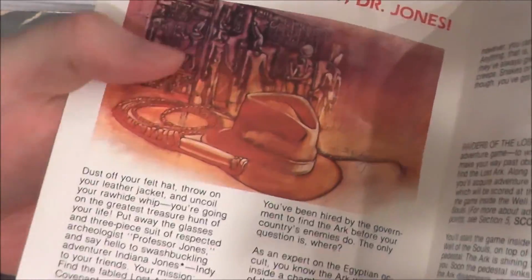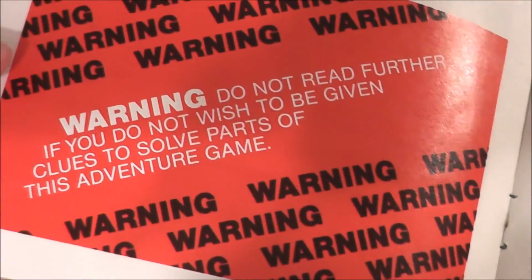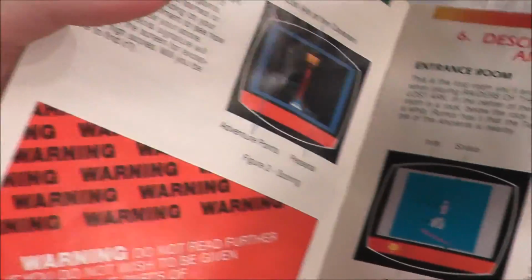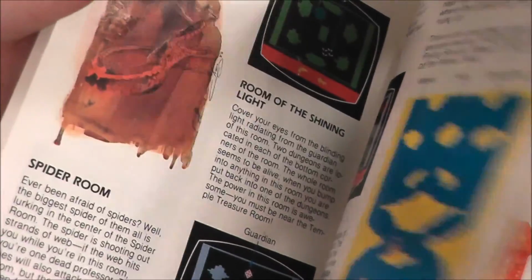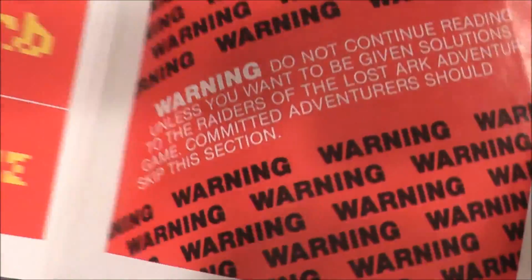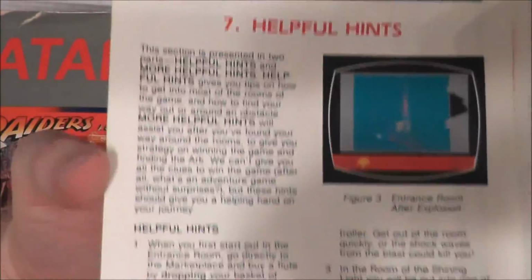One thing interesting about the manual, and I love Atari 2600 manuals, I like the stories and the nice illustrations inside, but something interesting. Warning, do not read further if you do not wish to be given clues to solve future parts of the game. There's actually a spoiler alert in this manual, not once, and check out that awesome artwork, not once, but twice. A second warning going all the way to the back with some more hints.